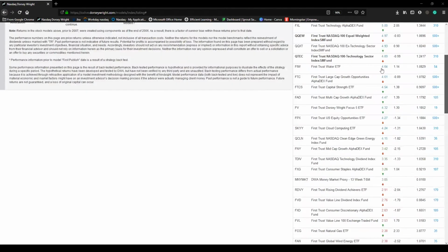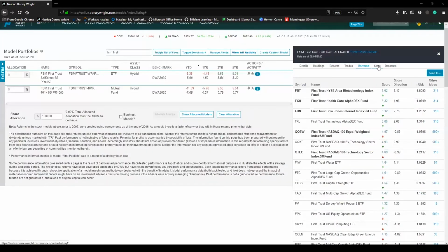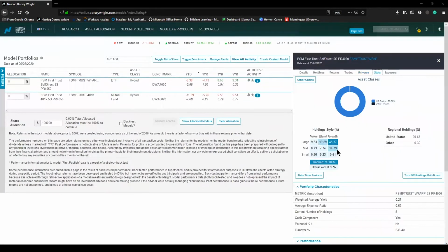I will point out that that model has picked up some mid cap exposure. So, just to break the ice, not everything is 100% large cap in the equity portion of the models that we've seen, which is pretty interesting to see. But it also follows that there's not much small cap, just like we don't see small cap as a major asset class in relative strength in this portion of the market.